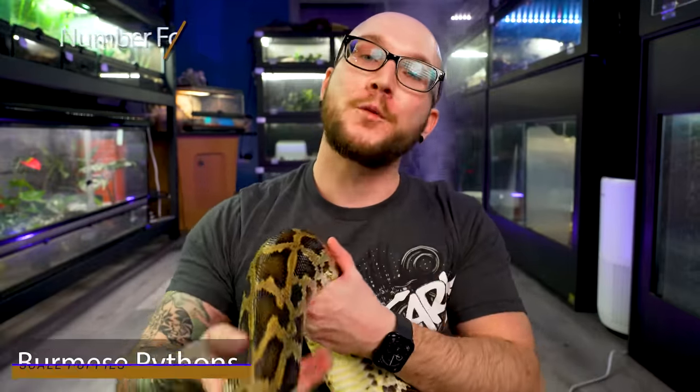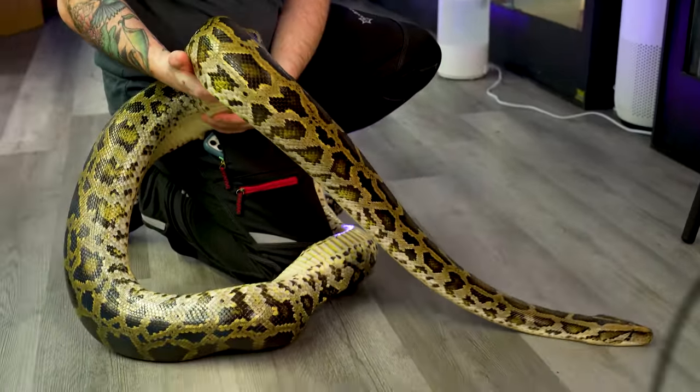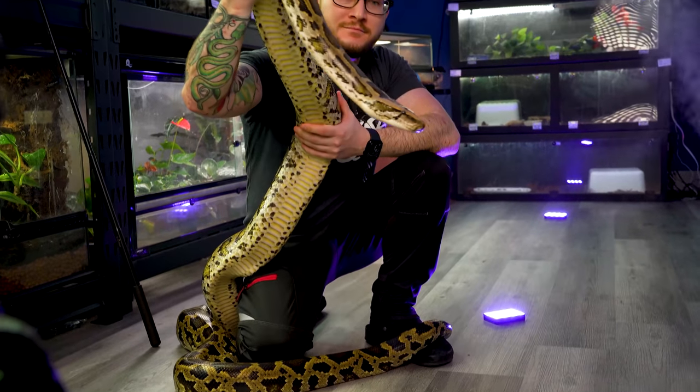Number 4: Burmese pythons. In my opinion, in terms of temperament and the best large snake, it's a berm — by far, without a close second. I think Burmese pythons are amazing; they're the puppy dogs of the large snake world. But this male here is a 13-foot animal that was not power fed. These animals do get big — sometimes regularly over 15 feet, and there are berms that go over 20 feet. It depends on the sex and general care when growing up.